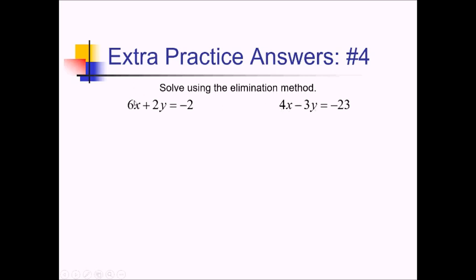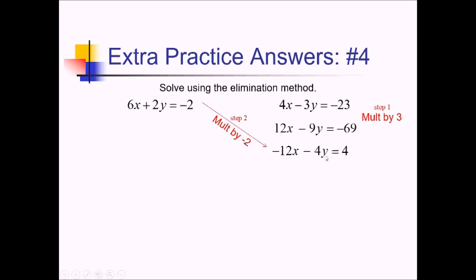So a number that 6 and 4 both go into would be 12. I'm going to multiply this second equation here by 3. That would give me 12x minus 9y equals negative 69. And now if I want to cancel that out with something from the first equation here, I have to multiply this first equation by negative 2 so that I get a negative 12x, and then a minus 4y equals 4. So doing it this way allows me to cancel out the x's if I add these together. But again, you could have just as easily multiplied by other things to cancel out the y's. So really half a dozen of one, 6 of the other.